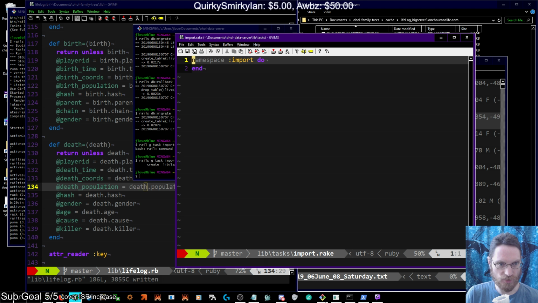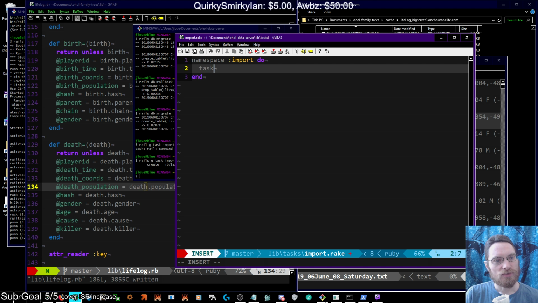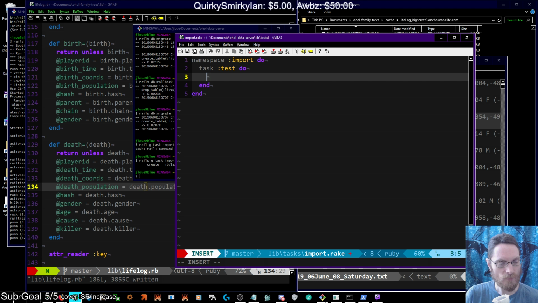So for proof of concept, or for working out the basic process of this, I think we're going to want to go ahead and use our cache, build up some test databases, and then we'll have to work on the sort of download and immediately process step. So we're going to have, oh, it did give me namespace. This, and then we'll eventually have like task import history, task import recent, or something like that.